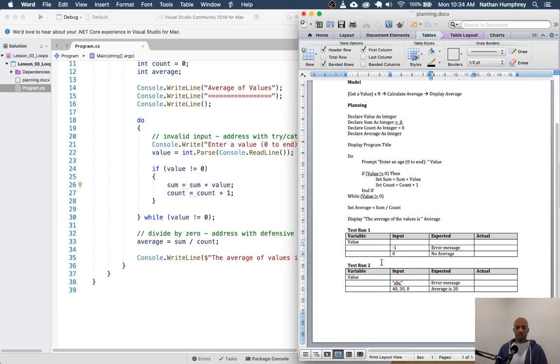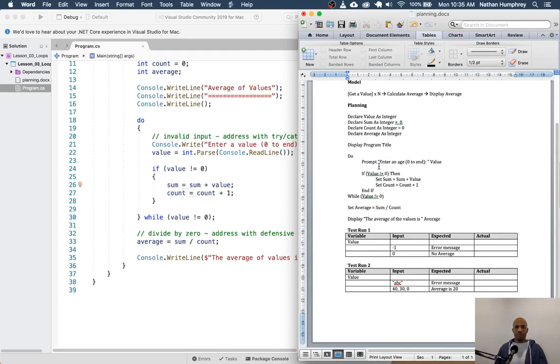Again, with testing, you might never be able to do 100% of all the cases in terms of test coverage, but learning to know where to look and how to write some good test cases is going to be helpful, and at least getting us closer to that place where we can say with some confidence, I think the program is going to work under most conditions. So with that in mind, let's start thinking about how we can address these issues, and we'll start with the first bit, which is our first test run, the -1 input.